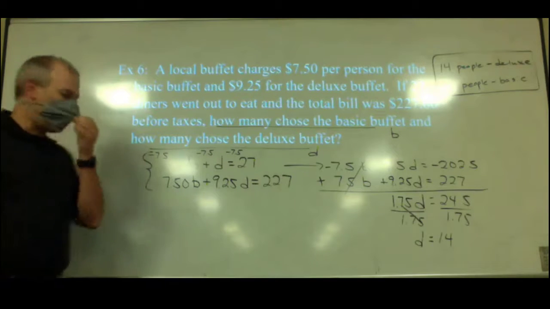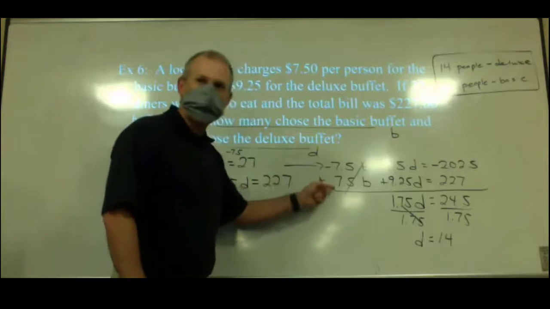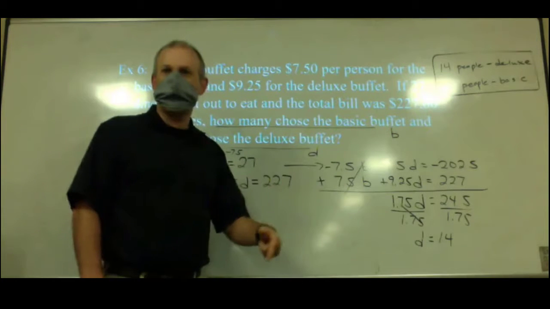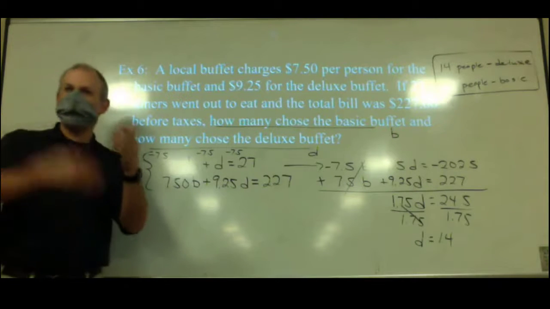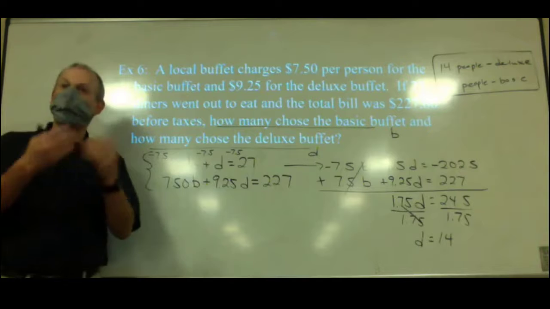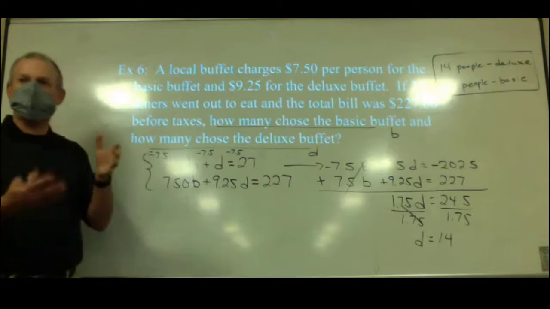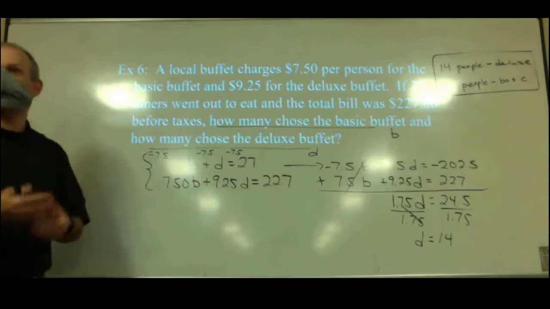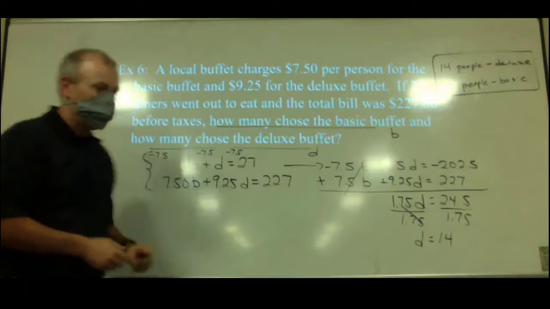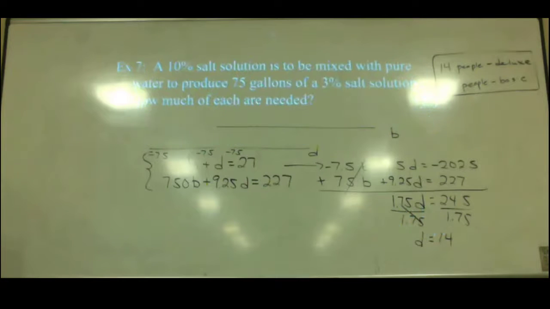Yeah, the negative. Okay, it's a negative because we want these two to be opposite signs so that when we add them together, they cancel out to be a 0. So we always need one of them to be positive and one to be negative. These were both positive, so that's why we had to multiply by a negative to make one positive, one negative. Okay, that makes sense. And again, the whole purpose is so that they cancel out to be a 0. All right, so we got the basic 13, the deluxe 14.